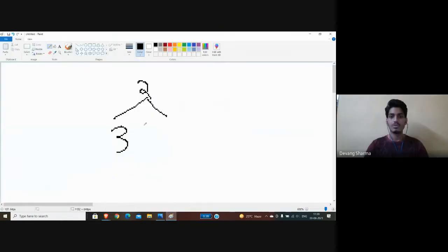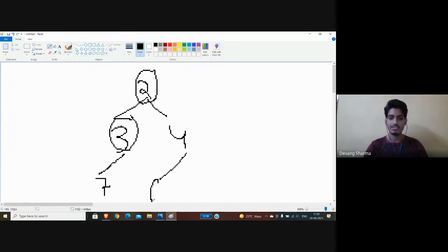So this is the root node. It has two children, three and four, and three has seven as its left child, and four has six as its left child. In in-order traversal, it first goes to the extreme left, so first seven will print. Then it will go to three and check if there is any right child. No, so it will print three.